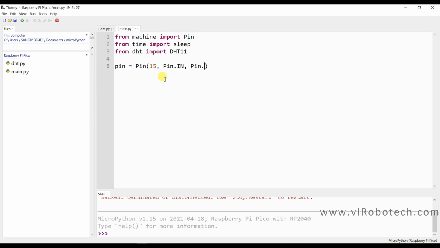So Pin dot PULL_UP. Okay, and I will initialize the DHT sensor.